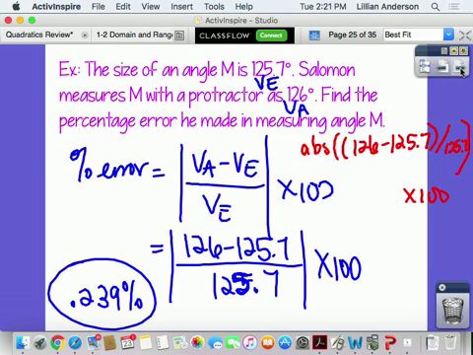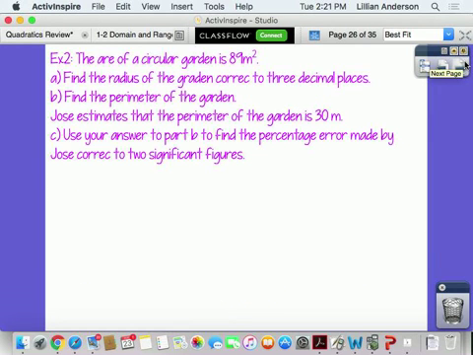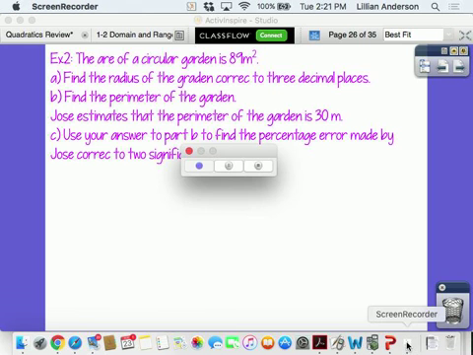Okay. I want you to give this example here. There was an example 1, but I went ahead, for time's sake. I want you guys to do example 2. This is the one I want you to add to your notes. Okay? I want you guys to give it a try. It is kind of some throwback questions in there as well, but I want to see if you guys can work this out. Okay?